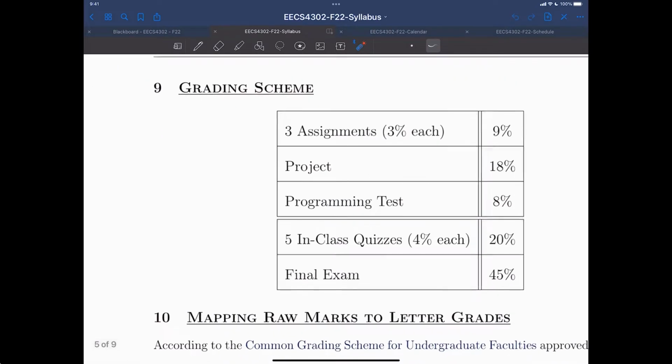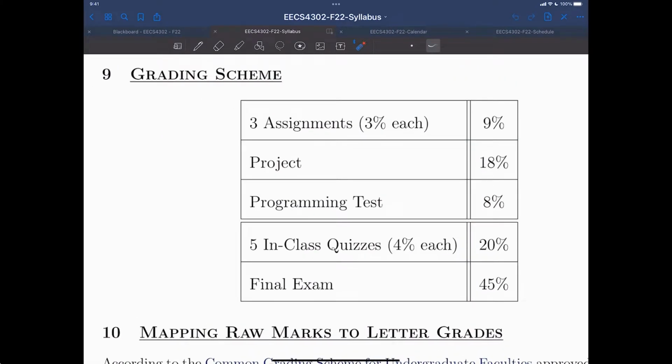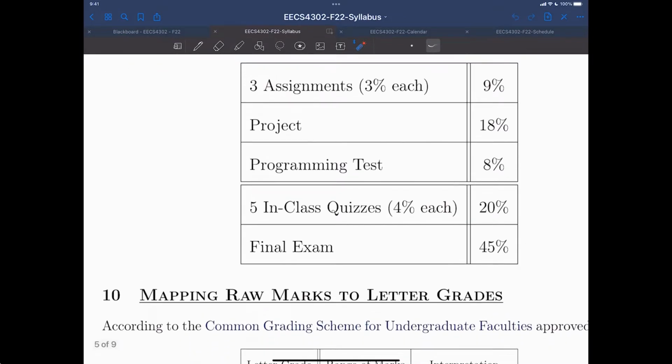Okay, grading scheme. As I said before, 3 assignments. As long as you submit in time, 9% automatic, no question asked. In the extreme case, if you simply submit the starter code I gave to you as the solution, you still get 3%. But what's the point? Right? It's not very good for your learning. But if you really decide to do that, I respect your choice. But please, try to be more responsible for your learning.